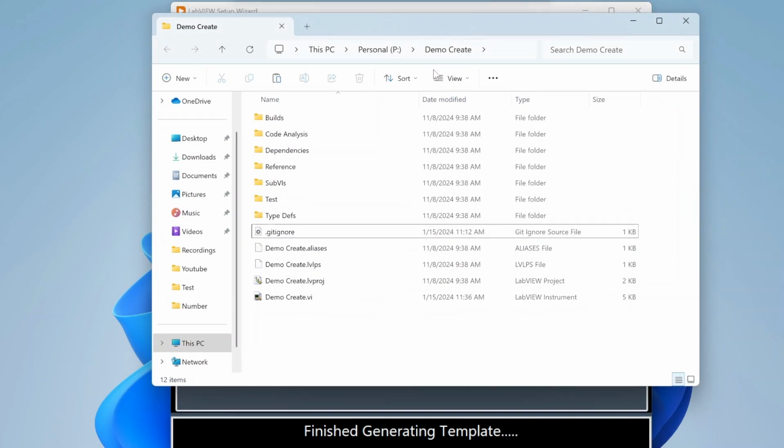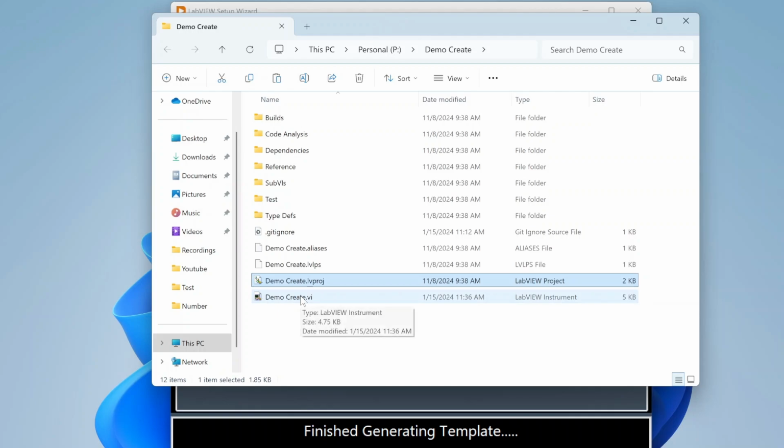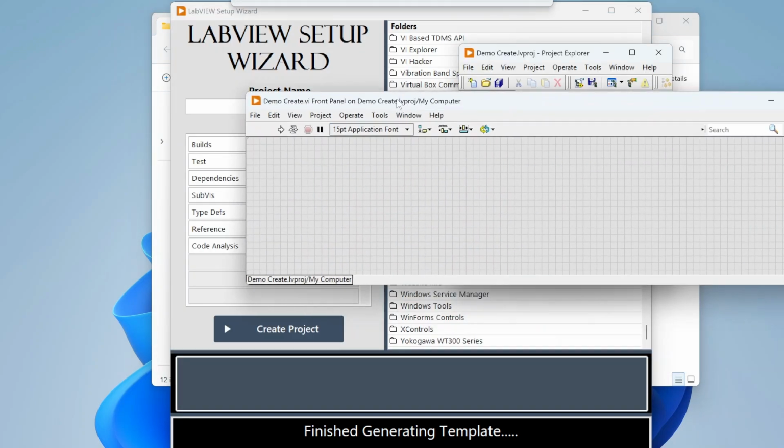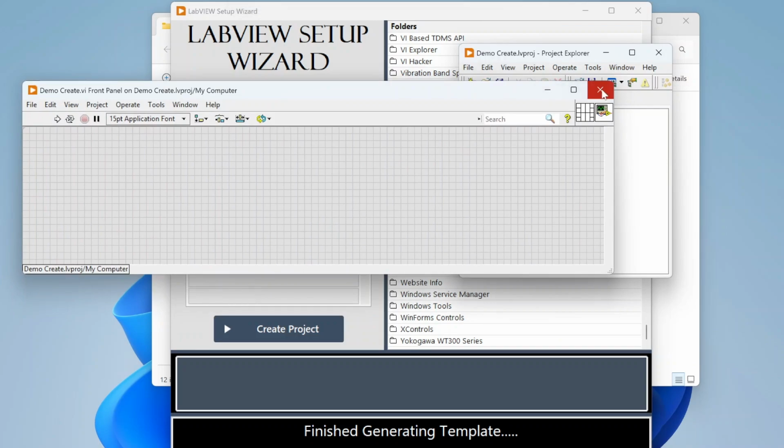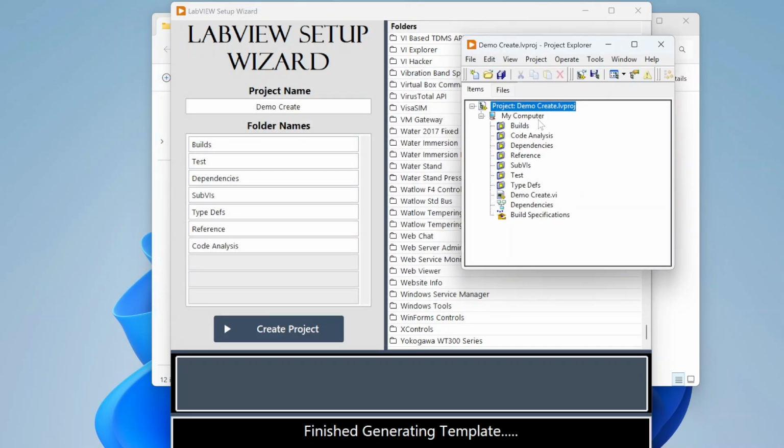It also is going to go ahead and create a LabVIEW project for you. So I've got my project and it's just named whatever I decided. I called this demo create, so the project is named demo create. And it's also going to create a top level VI for you that's also named your project name. There's nothing in it, but it does create the top level VI for you. In your project, it's also going to include all of the folders that you specified as auto-populating folders. That way, as I start working on this project, this stuff will start updating automatically.